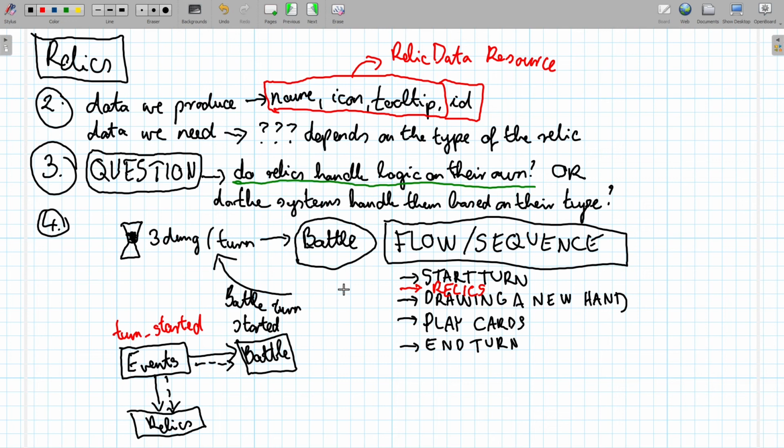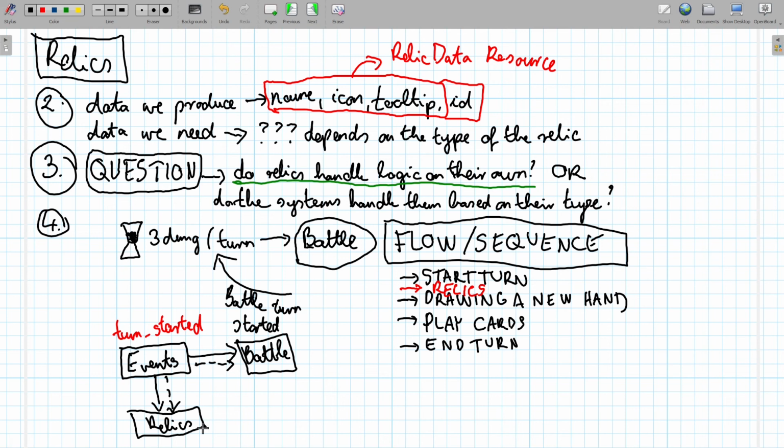There's no guarantee, or at least it's not trivial, that the relics will always be notified before the battle is. And even if it's the case, say we connect the relic's execute function to the turn started signal, and we connect the battle's draw a new hand function to the turn started signal.